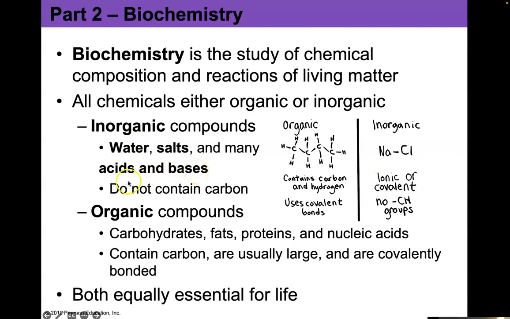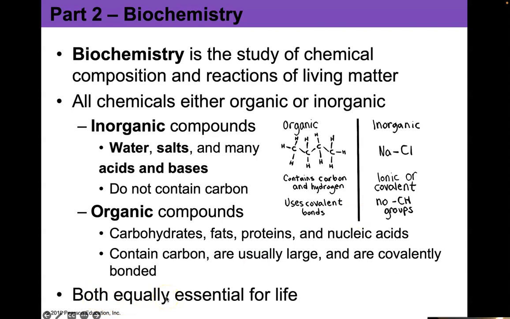So again, things like hydrochloric acid that we're going to have inside the stomach, which is HCl, okay, is an acid. Or we'll talk about things like bicarbonate, which are bases, okay? And it says they do not contain carbon, but that's not necessarily true, because there are some inorganic compounds that do contain carbon, but they don't contain these carbon hydrogen groups. Okay, so that's the big thing. They don't contain the carbon hydrogen groups. All right.